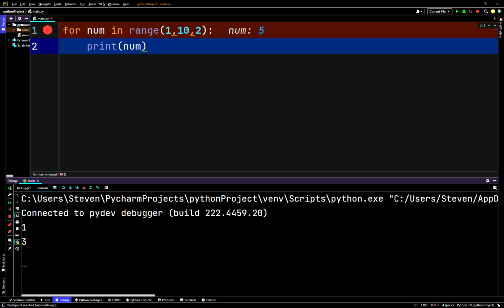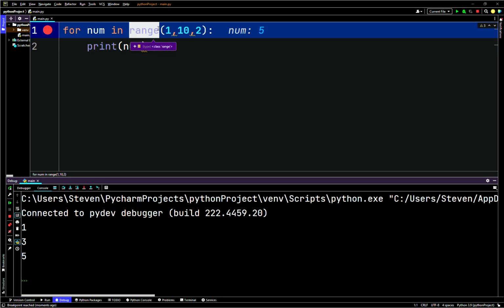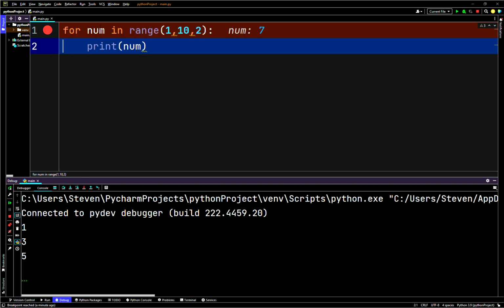If I step in, execution is going to stop here. It's going to wait to be executed, the next line. If I print it, it's going to print 5 because 2 plus 3 is 5. Now it's going to loop back up to the top. So it's going to say, okay, for num in range, this range. Now we're at 5. We're going to add 2 to 5. Then print num, which is going to print 7.